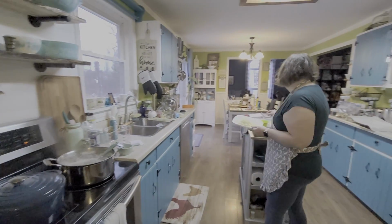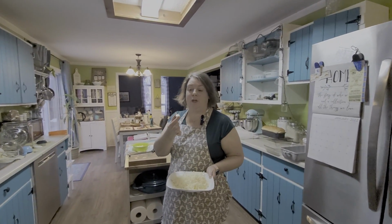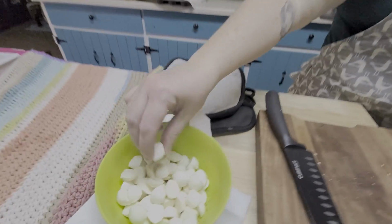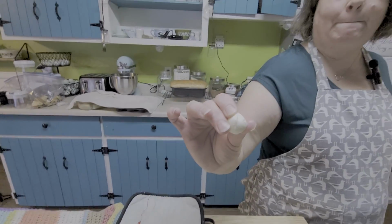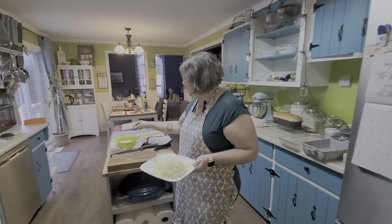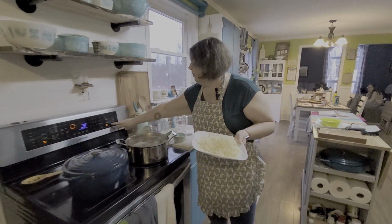But I had a bunch of this left from New Year's Eve that we ended up not using. Actually, I think it was from Christmas Eve, and it's good for a couple more weeks, but I don't really know what I'm going to use it for. But it's the little, I hope I'm saying this right, bocconcini cheese, or bocconcini. I'm not sure how you pronounce it, but it's soft mozzarella cheese, and I thought, hey, might as well throw it in here and use it. So I'm just going to turn this water down a bit.